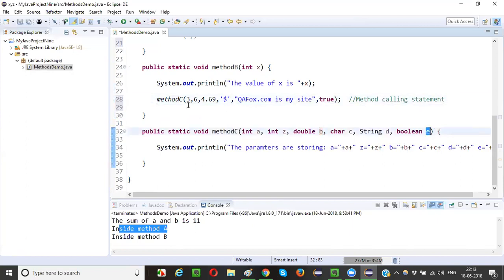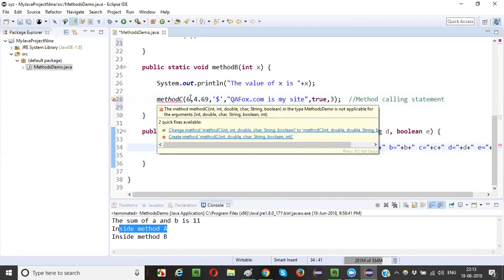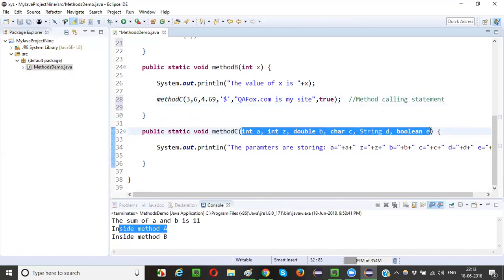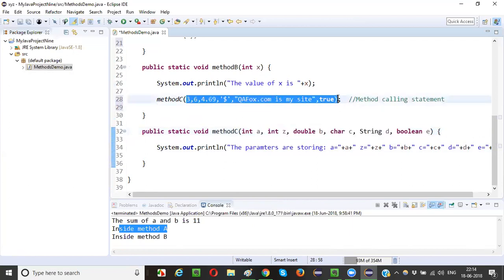Things should match, guys. You should not change the order either. For example, if I take one out from here and put it somewhere else, this will also result in an error. The order in which you are passing the arguments and the order of the parameter data types should be the same, guys. The proper order should be maintained.